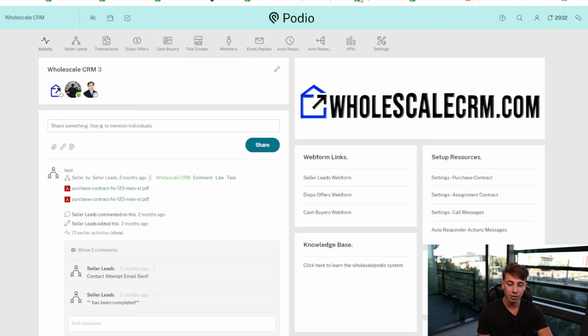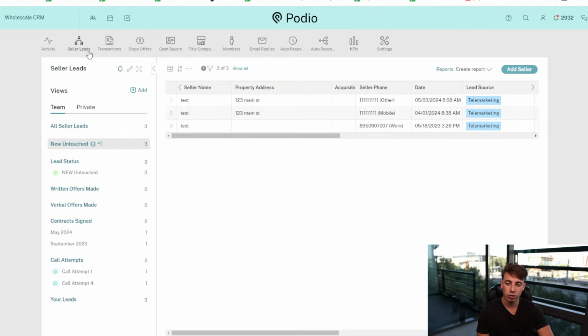Guys, let's dive even deeper. So that being said, you can see that it breaks down every department of your business, but now let's really dive in. So let's jump into the Seller Leads app. Whenever you go out there and you conduct marketing, whether it's direct mail, cold calling, text blasting, Google ads, Facebook ads, whatever marketing channel you're conducting, once you find a motivated seller from your marketing, it's going to directly flow into this system. This system integrates with any marketing channel.